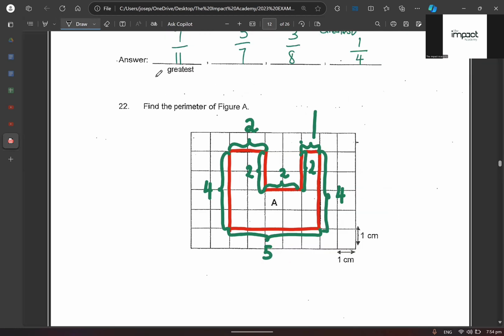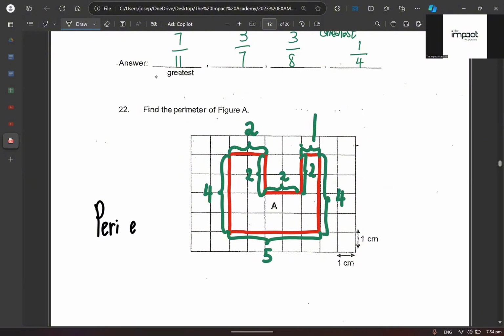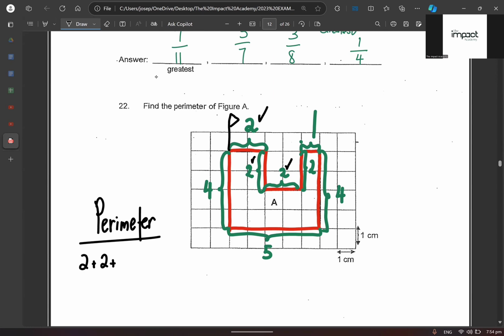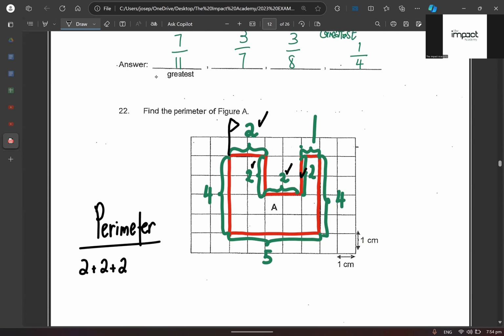Very good. And to find perimeter, whenever I talk about perimeter, what do you want to do? Plus 2 plus 2. No. You have to draw a flag first. Can you all see how I draw a flag? I prefer if you were to go 2 plus 2 plus 2 plus 2.